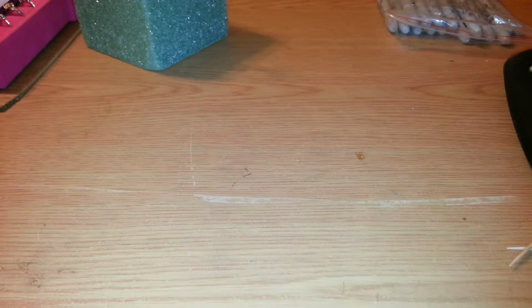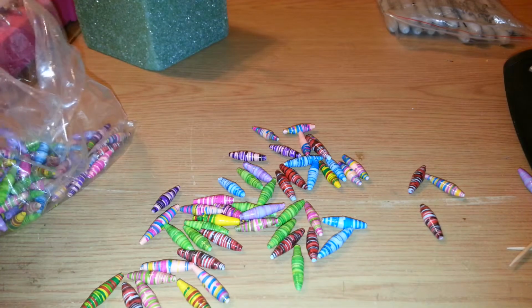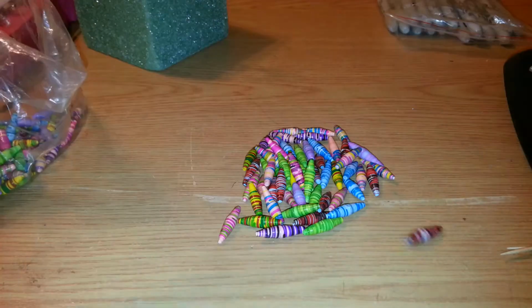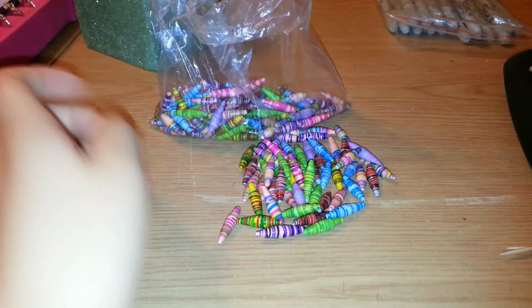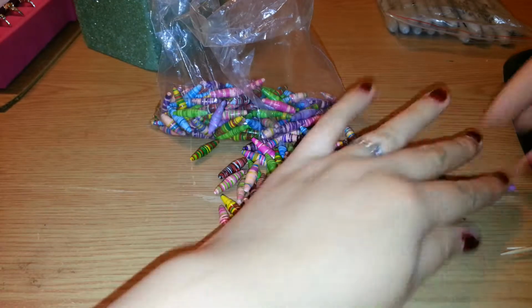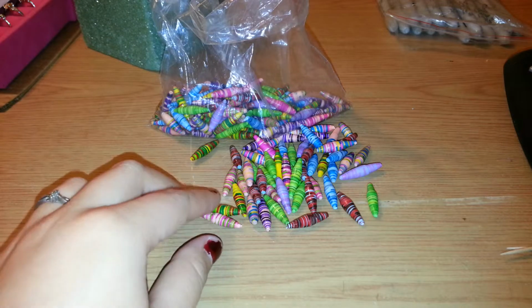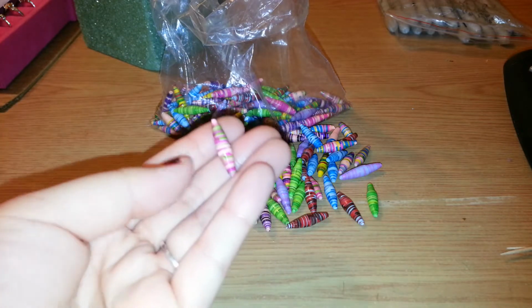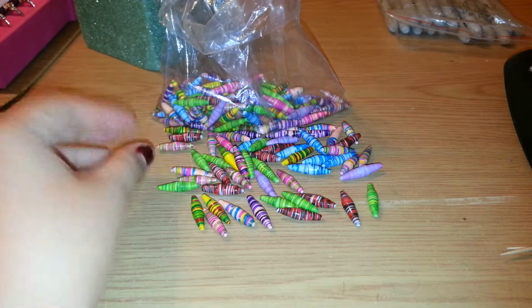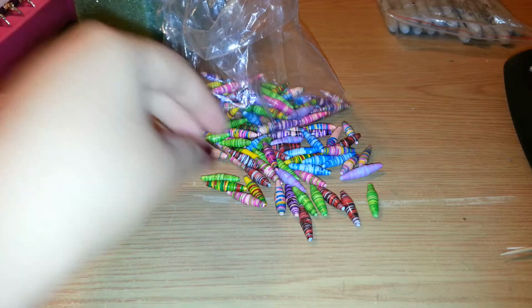Okay, and once they dry, you will then have your beads. Can you believe that in this bag there are 190 beads? I didn't, but I counted, and unless I counted wrong, that's what it is.